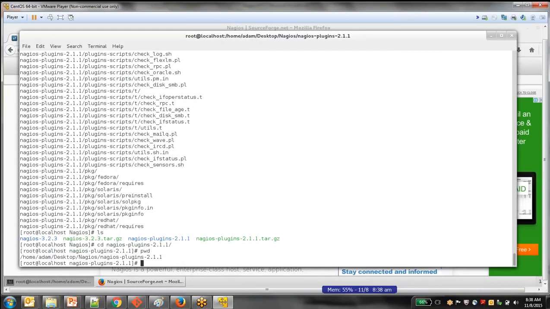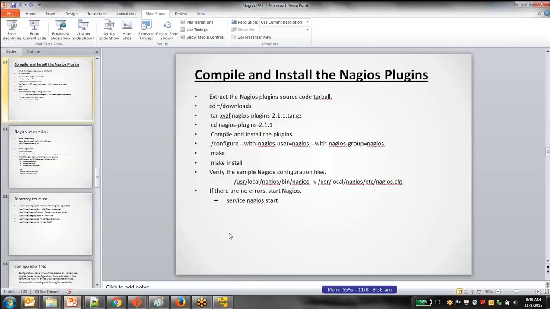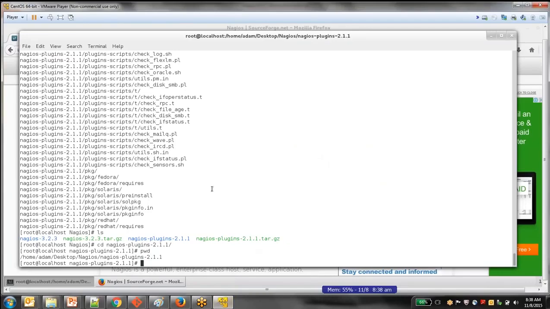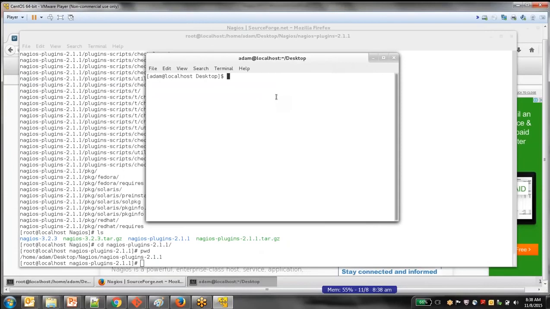Now just like what we did for the core, what we have to do here is compile and install the plugins into the user local Nagios folder. Before that, let me show you where exactly. From the previous step, I'm just switching as root.